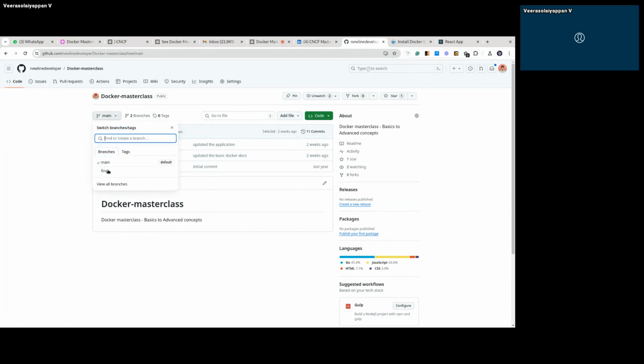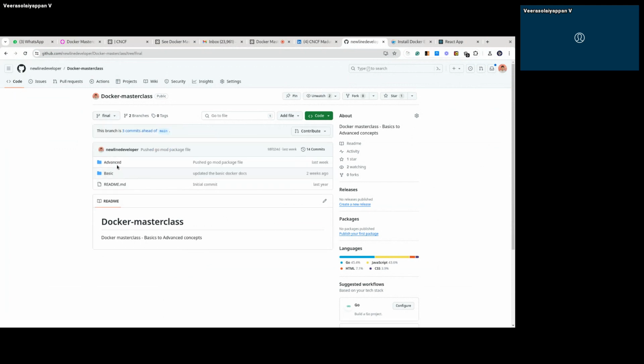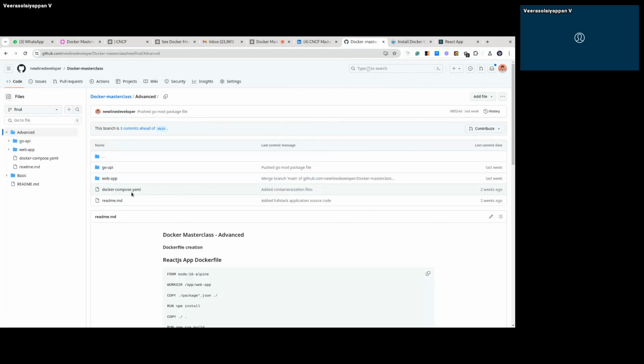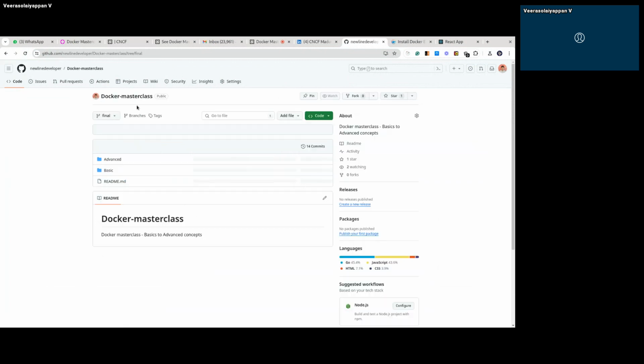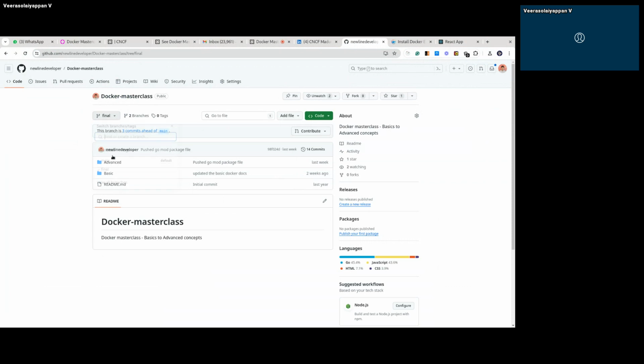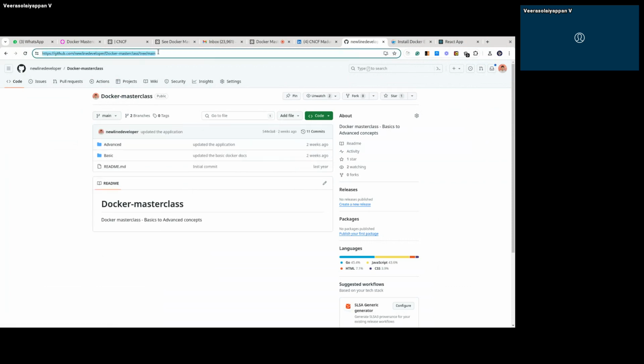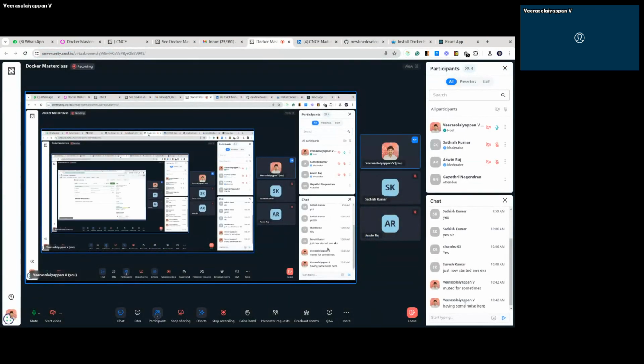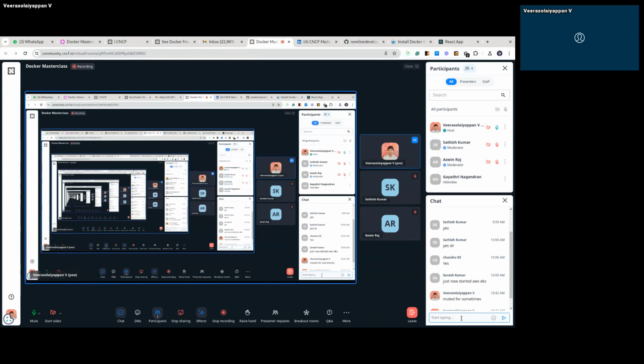The second branch is the final branch. There you can see all the Docker files and the Docker compose files, so you can use it. I will share the repo with you.